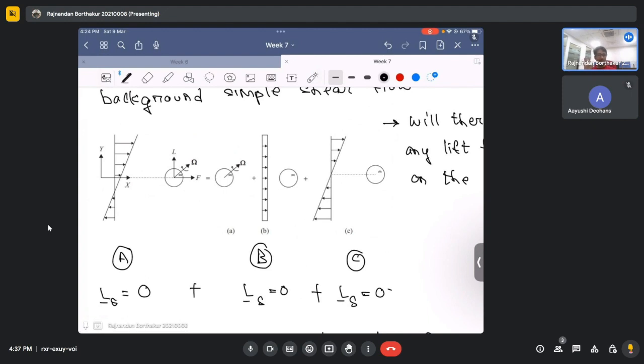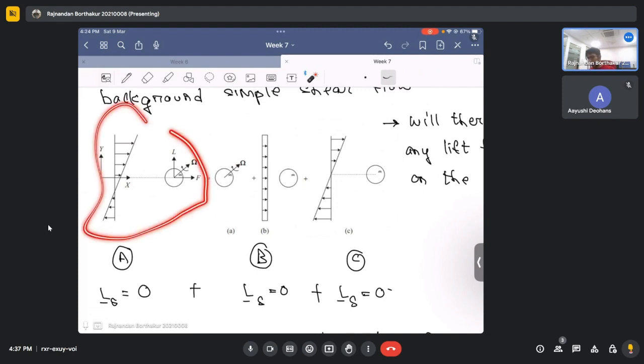in the case where there is an inertia term, because the inertia term brings non-linearity into our problem. If there's an inertial flow, even if the individual components of lift may be zero, you cannot sum them up because superposition won't work in a non-linear problem, and that's why the lift force may not be equal to zero. In fact, the lift force in this case, if there is an inertial flow, is not zero.